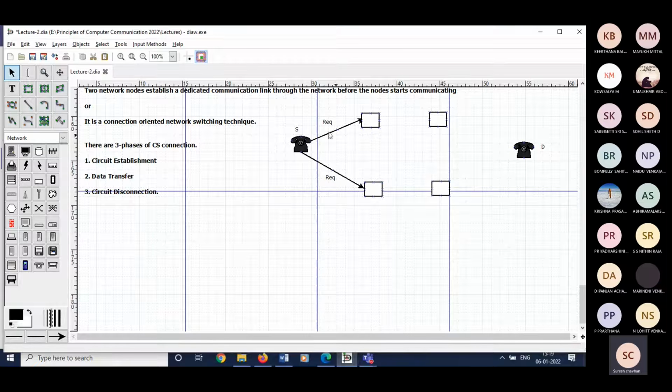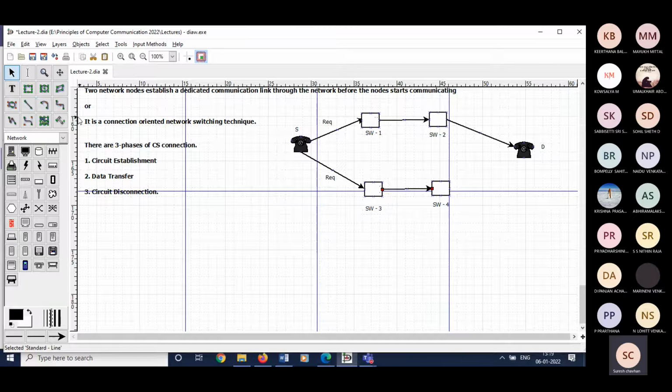The route request will be sent to the nearest switching center, and this switching center in turn will forward to the nearest switching center of the destination.